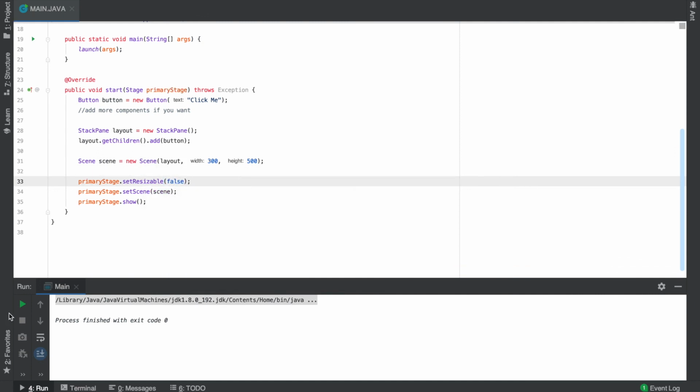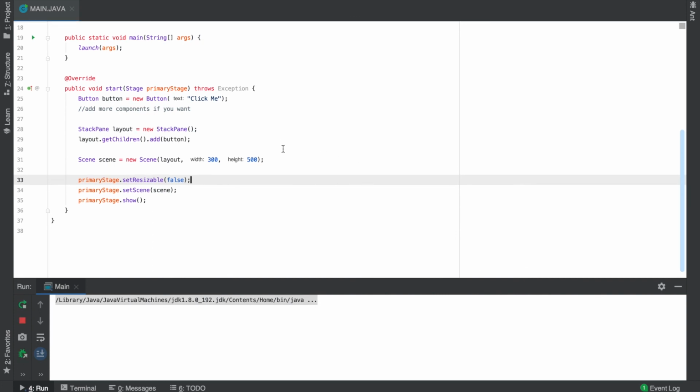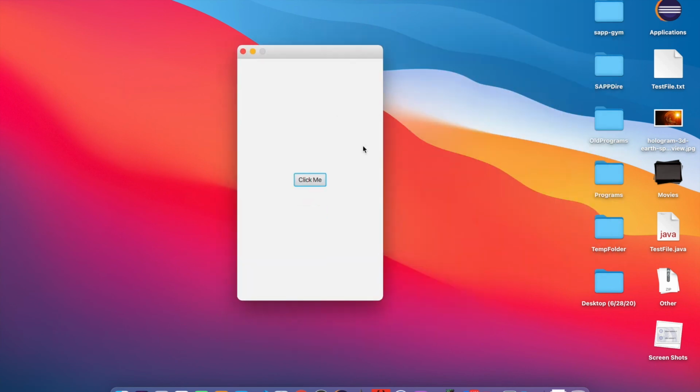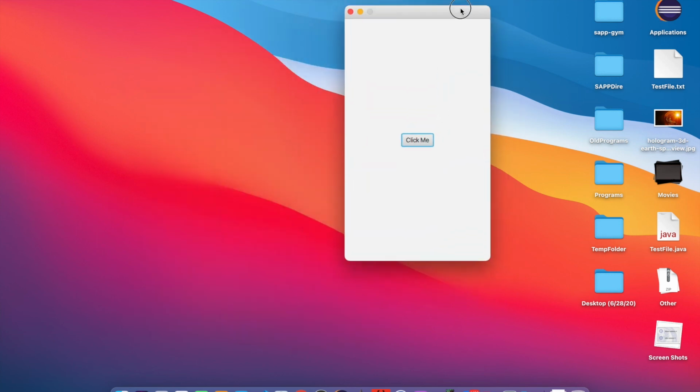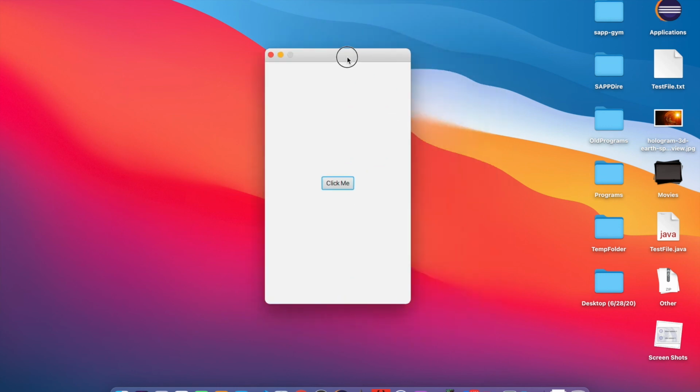And this way, when we run it and we try to resize the GUI, you'll realize that it'll stay in its weird phone shape. See? It's a weird phone thing now, so I can't change it. As you can see, the arrows that are there for resizing completely disappeared. I cannot go ahead and do it. It's gone. So it's forever this phone-looking thing. And I can still click that button, and nothing will happen.